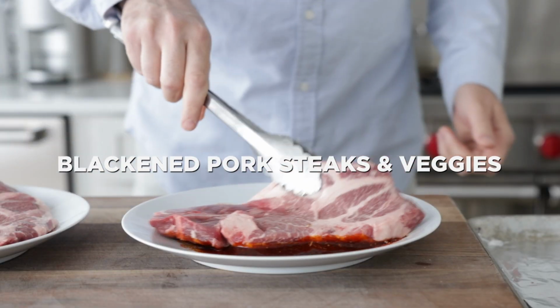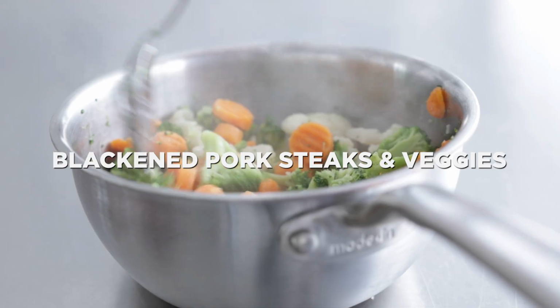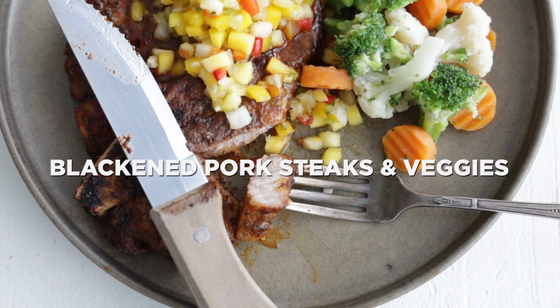I want to show you how to make some incredible pork steaks going with a little salsa and a side of vegetables. When life gets crazy busy, I am all about easy, delicious meals, and I'm telling you what, this pork steak dish absolutely delivers.